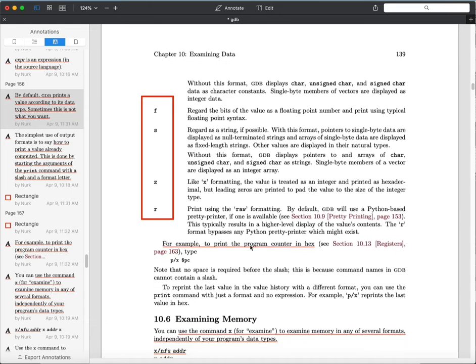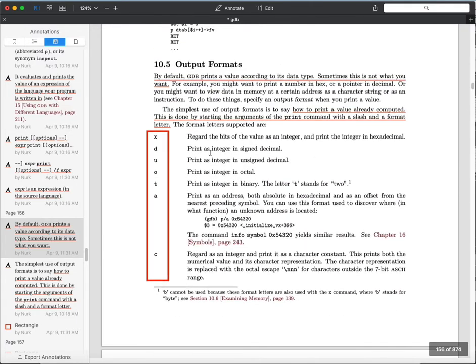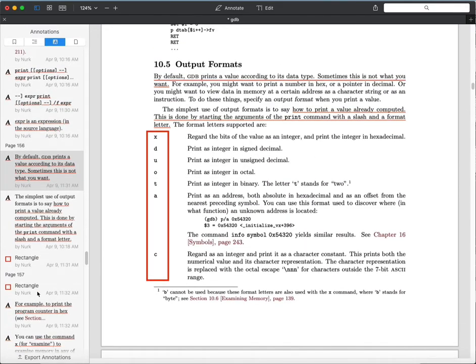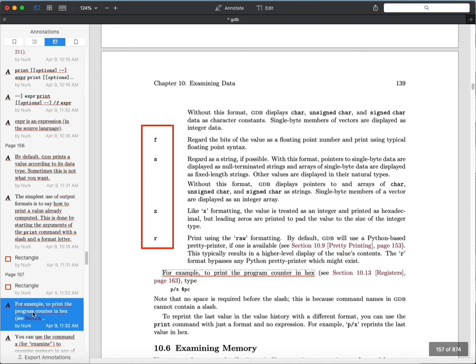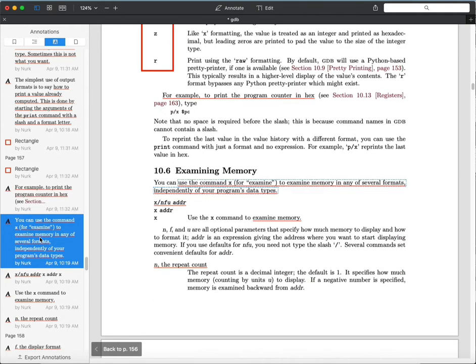Okay, now what we've seen so far is that print allows you to inspect the contents of data at the source level. But when we don't have source code, like is the case in this lab, we actually want to be able to just examine arbitrary locations. So the other command for doing this is called examine, or X. And examine uses a similar kind of syntax to what we just saw with the slash on the print statement, but it's a little bit more elaborate. So X slash, and then there's three different things you can put after this, and then the address that you want to have displayed from memory.